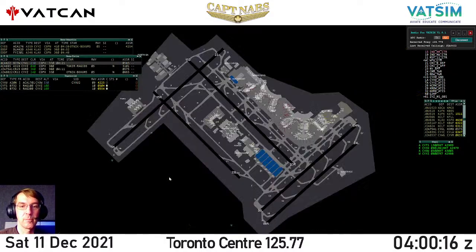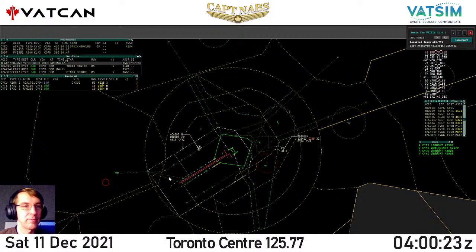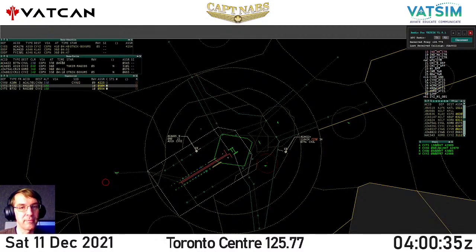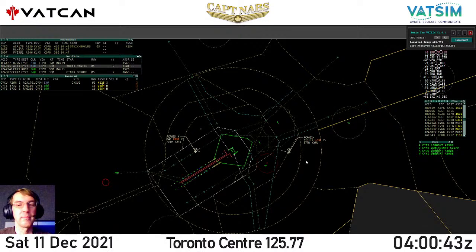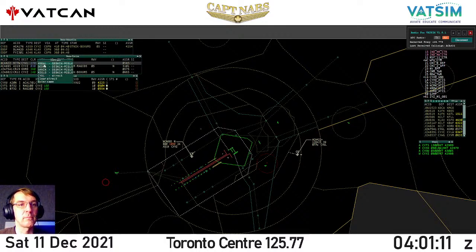And Center, Jazz 8822 is leaving flight level 330. Jazz 8822, thank you. Air Canada 695, turn left heading 150 and descend 3000. 3000, left 150, Air Canada 695. Air Canada 422, proceed direct Miglo on course, climb flight level 370. Alright, direct Miglo and 370 for Air Canada 422.